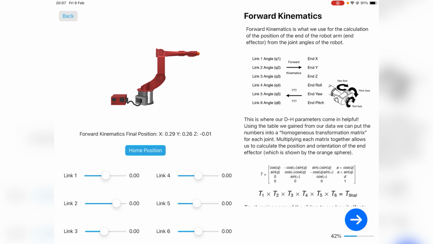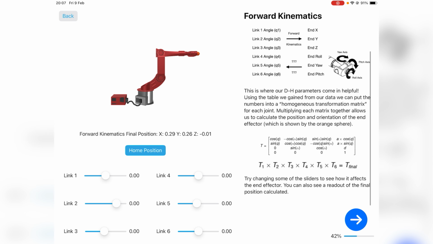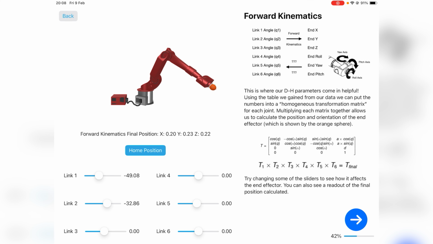So the first movement style is forward kinematics, and that's calculating from the joint angles where the robot's going to end up. And helpfully, I can just plug in these numbers from these sliders here into RealityKit and get it to set the orientation of each component. But we can also do it mathematically, which is what is going on behind the scenes.